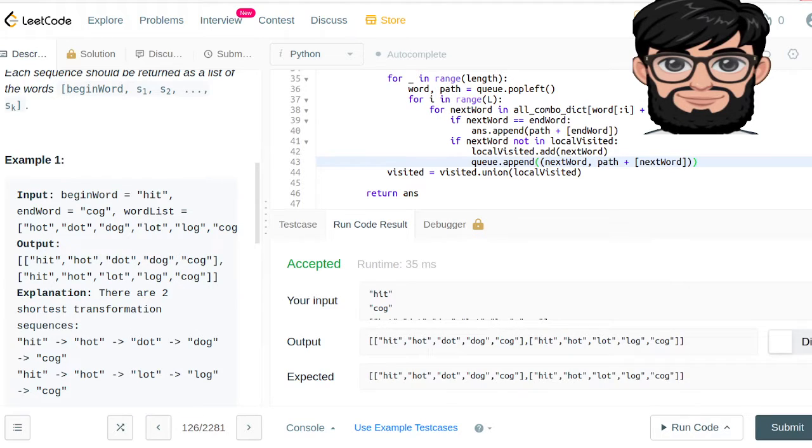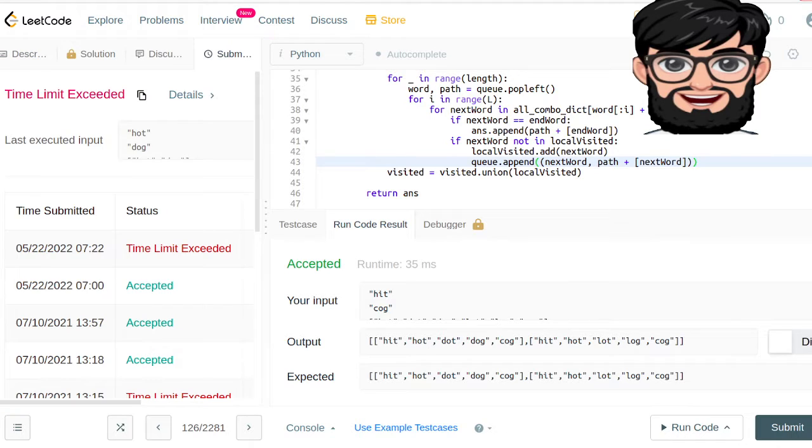Let's see how it does for the other test cases. We are getting our time limit exceeded. Really?